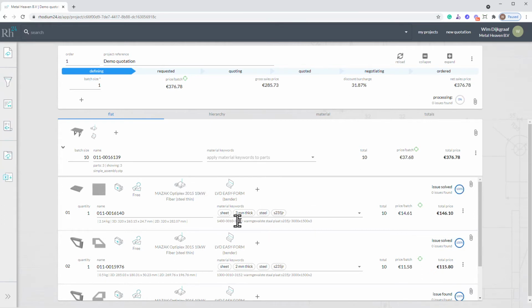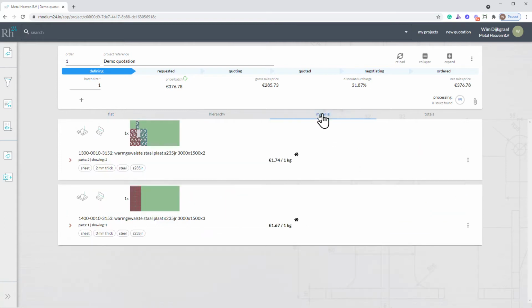What you see, Rhodium has done now two things. It has selected from the article catalog the exact article, so you see an article number and an article description. So it's an article that normally comes from an ERP system, and it knows the purchasing price of this, so it has selected the best possible article. And here you see that it has chosen a specific resource or machine that is capable of doing this or performing this working step type.